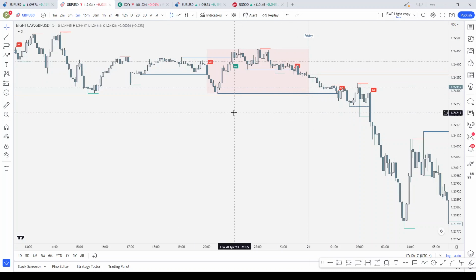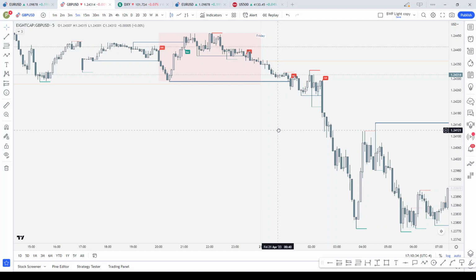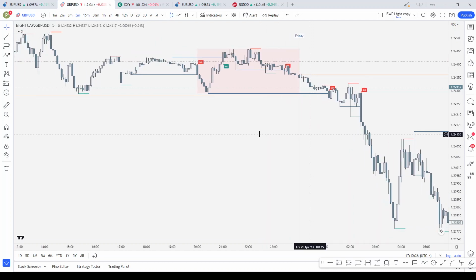However, every buy signal, every sell signal is not a valid trade. Let me put that straight to you. But it doesn't mean that the signal is not valid, in quotes. It doesn't mean that liquidity was not taken or the MSS has not happened, right? Okay, so I haven't gotten that out of the way.